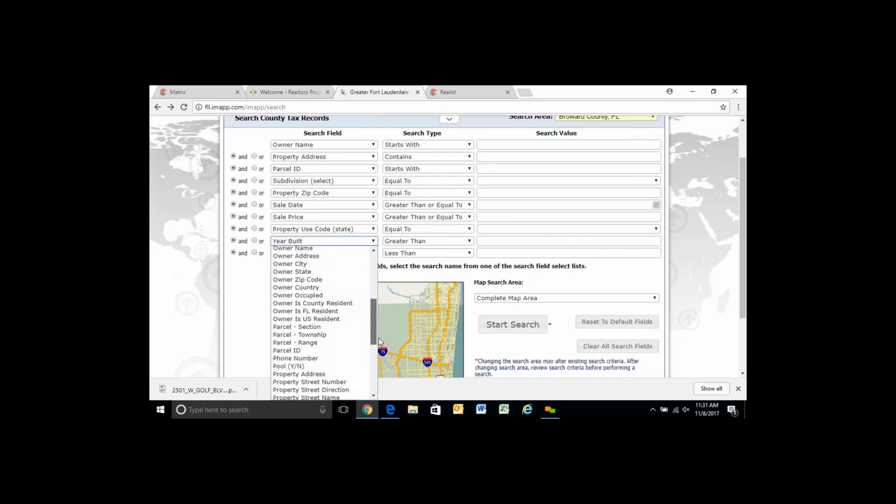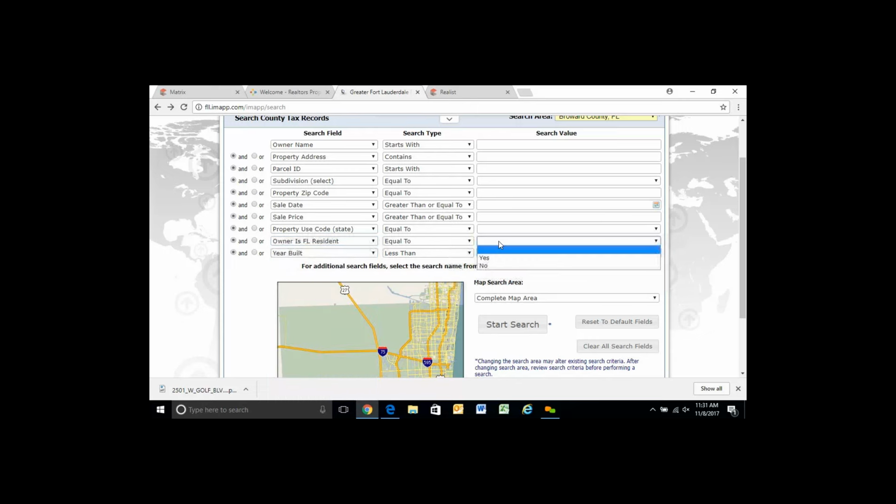Owner occupied. Florida residents. You can do a search for that when you search for properties. You might want to look for properties where the owner is not in Florida, maybe an absentee owner. You choose that option here. When you do a search here, owner in Florida, you're going to get yes or no. If no, they're not, that means that's an absentee owner.